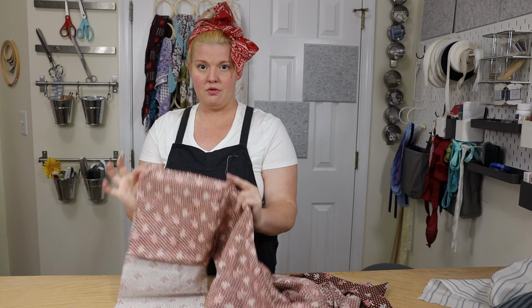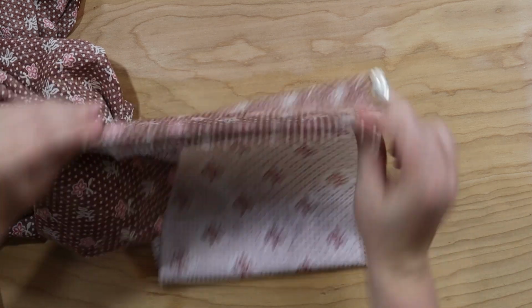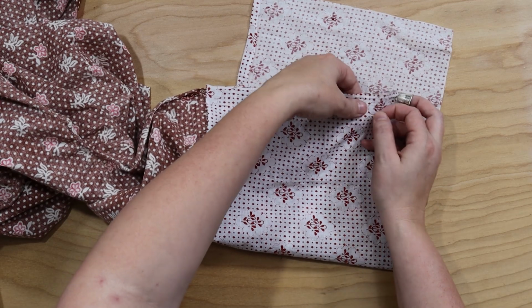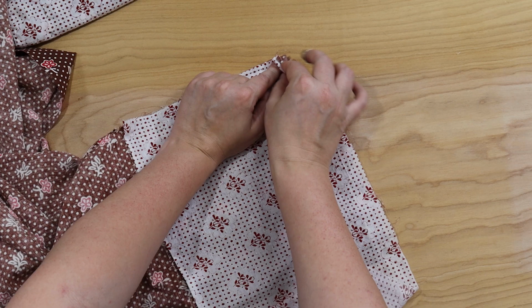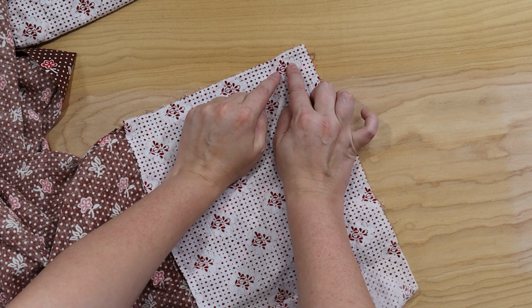Now, here's where you want to be careful, because when we start to seam up the seam, we only want to stitch through 3 of those 4 layers. We want 1 layer of the sleeve extension, and then we want 2 layers of the bedgown. So let's go ahead and we can pin this. And you can do just kind of a running back stitch or a spaced running back stitch here on the very bottom where we're going to be turning under the hem. You don't want to seam all the way down through all layers, or we won't be able to turn the hem under. Kind of like on the last method where we had to leave a little bit of it loose. So for, I would say, the last 1/2 inch or so, we actually want to start seaming kind of right there.